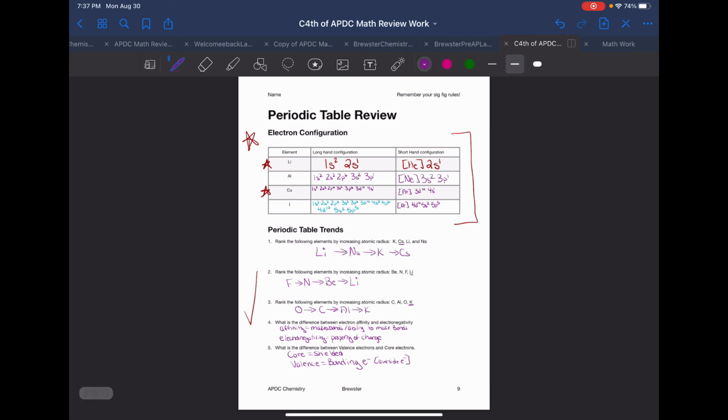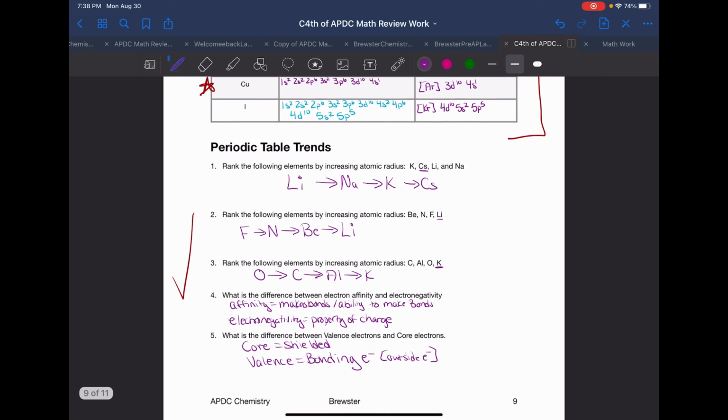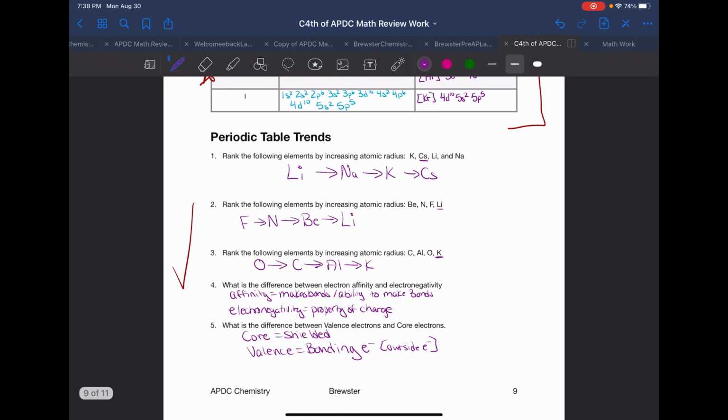Now, those of you who are in class today, I talked about the fact that with electron configuration, we seem to be a little rusty. So as far as this first test goes, I'm not going to have electron configuration on your test. Okay? And we'll keep practicing that. That's going back to your s, p, d, and f. Okay? Periodic table trends. You have the chart. It has those trends on there.